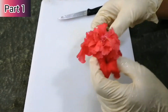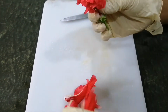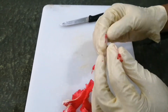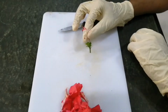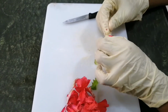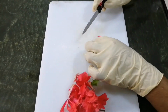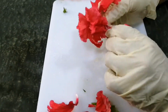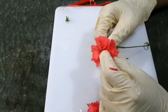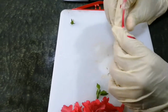So for the first part of this practical, after preparing the materials such as hibiscus and petri dish, we need to trim the hibiscus flower by removing the petals. Next, we trim the style of the hibiscus. After that, I repeat these steps on the second hibiscus flower. So I remove the petals and then I trim the style.